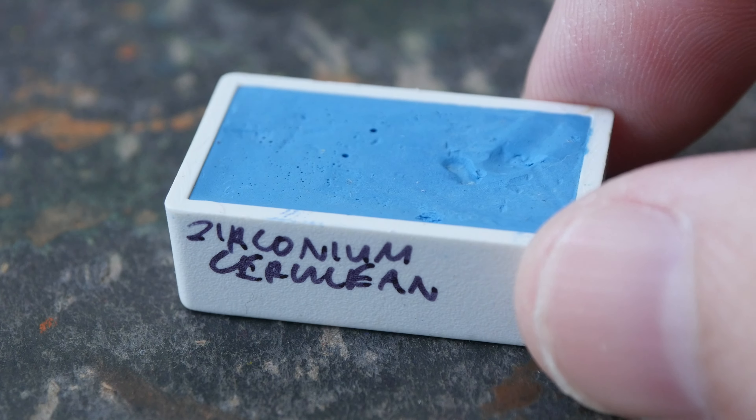I actually wanted to buy this myself, but apparently Kramer Pigments do not ship to Singapore. Do check out my review for Kramer Pigments because I reviewed this box set many years ago. The downside to Kramer Pigments is that they don't sell their watercolor paint in tubes — if you want to replace the colors you will have to buy another pan.